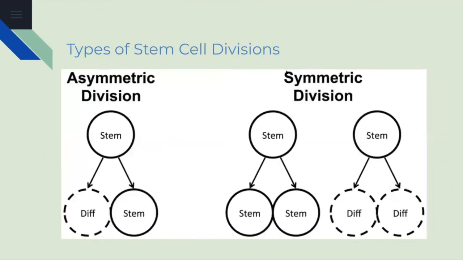Yes, so for the types of stem cell divisions, our agents are going to be cells, but some of them we are going to characterize as stem cells, and some of them as these differentiated cells. We'll call them transitory cells because they'll be moving out of the mother cell. But stem cells can divide asymmetrically. So once they divide, they make one differentiated cell, which cannot go back to being a stem cell, although there's research that shows.